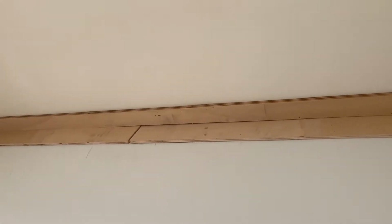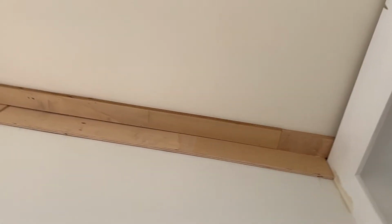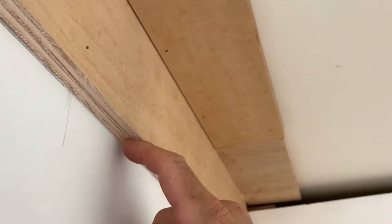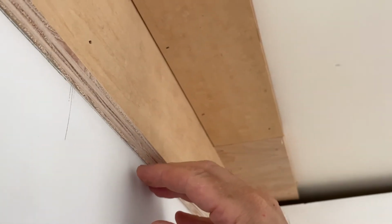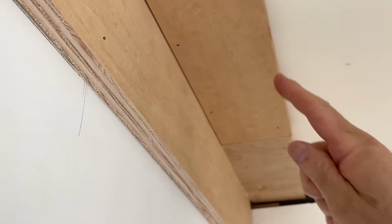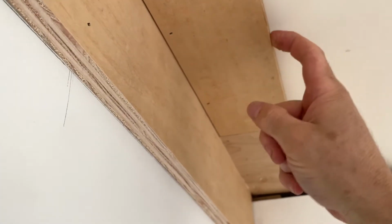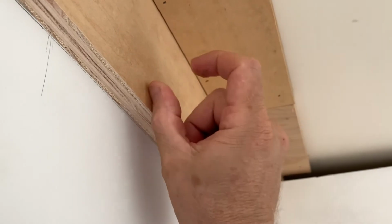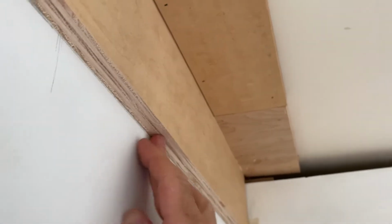The top is on now, and right. So let's see here. Okay, so the faux beam, once I make it, it's going to go here, out, and up, and attach here. It's going to attach here and here. So you'll see I'm going to build this out with another 3/4 little strip, just so I have something to tack into, just so I don't have to hug the wall so tight.